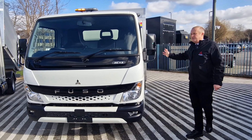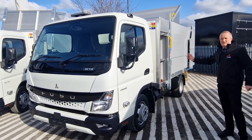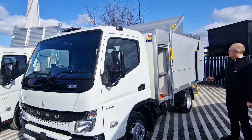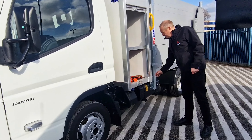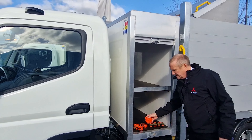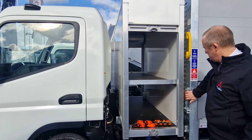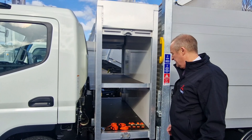These vehicles are both fitted with arboricultural spec bodies. Each vehicle has got some extras on it that the other one hasn't. They're both fitted, as you can see, with beacons. We also have on this vehicle some drop down steps for climbing up to the top, where there's a ladder strap down system and the vehicle comes complete with straps. These are held in place by an extremely strong magnet so there's no chance of them falling down.